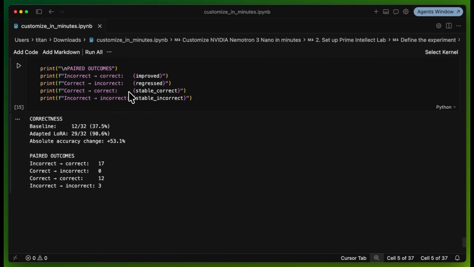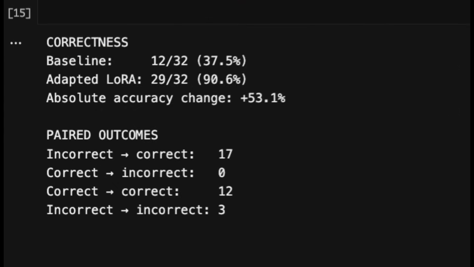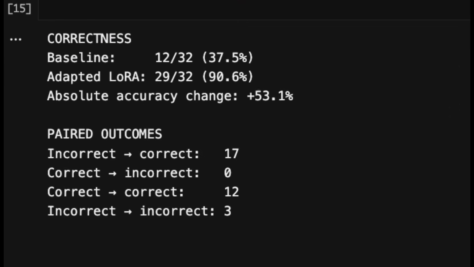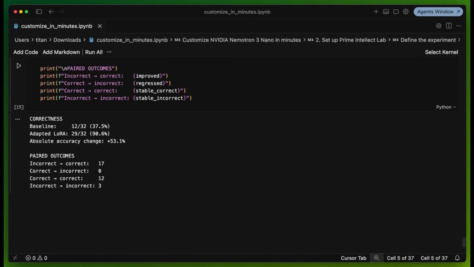And then finally, we can look at a more comprehensive idea of what these things look like side by side. So you can see what the baseline and then the adapter came out with. And we can see that we flipped a bunch of incorrects to corrects. We didn't lose any corrects, and a few of them we weren't able to solve still. But this is the idea. In 100 steps, we're able to do all of this, and it costs less than $5, right? So pretty good. Let's look at the actual training charts now and see how things went.